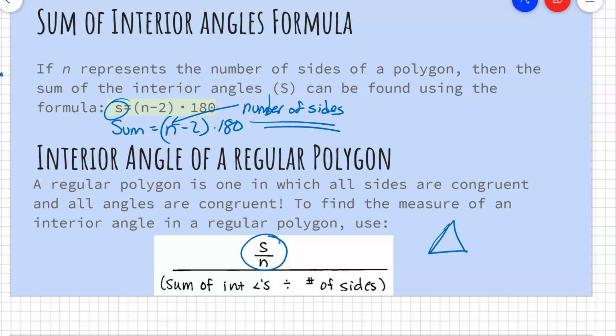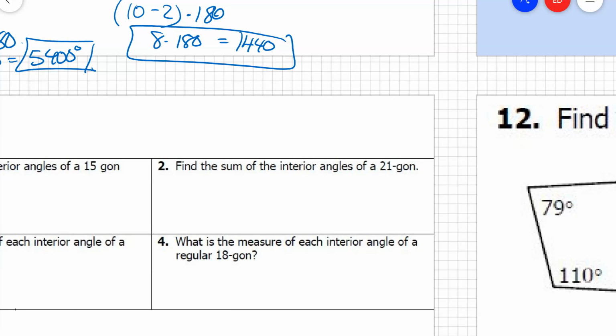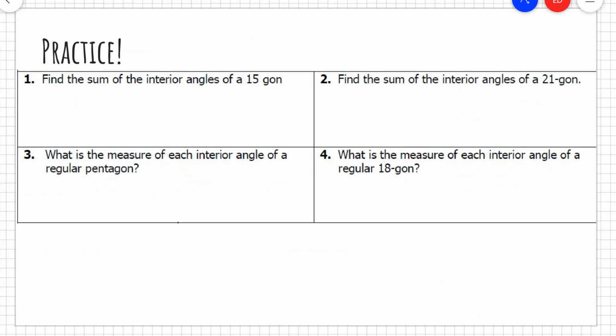So if we were talking about a triangle, like an equilateral triangle where all the sides are the same, what we can do is take a look. The sum of a triangle we know is 180 degrees, and we can divide it by how many sides the triangle has. And when we divide that, we would end up with 60. And we've already practiced this, where one angle measure is 60 degrees on an equilateral, equiangular triangle. So that would work for any of our polygons, as long as they're regular. And if it's regular, that means all the sides are the same.